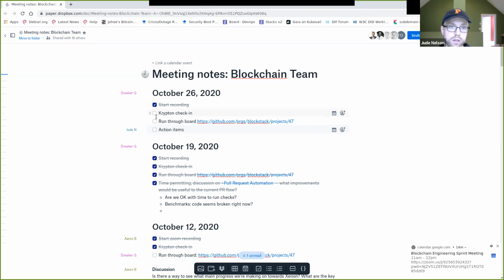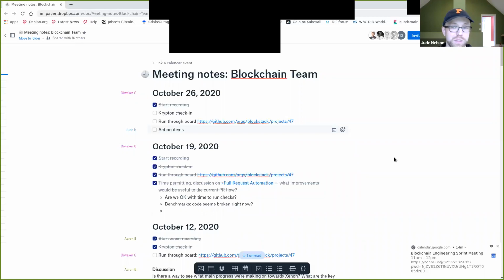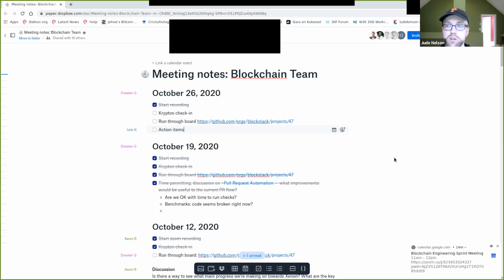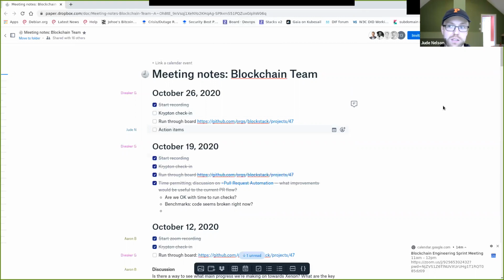So Krypton check-in. I know we distributed the testnet for the Daemon Technologies mining. We made it past 1,000 blocks this past week, so that's cool for the first time. Yeah, we made it past 2,000 blocks actually just before the reset today. Oh, nice. I have a few issues that I'm about to talk about in the board that will improve the chain quality for the case where you have lots of netted miners. So I can get that out probably today. We don't need a chain reset for it, but it will significantly help people who are participating in this mining competition.